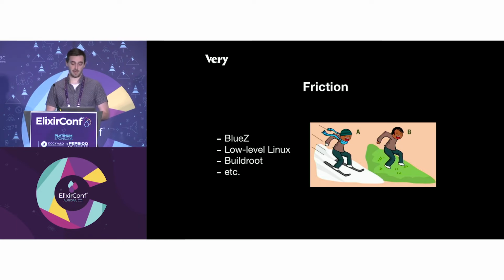The often suggested path is to leverage BlueZ, a common means for managing and interacting with Bluetooth in the Linux space. There are a couple of issues with that, though. First, shelling out is selling out. Not really, but sometimes your constraints force you to, and it feels a little disappointing. Second, what the heck's a Linux?